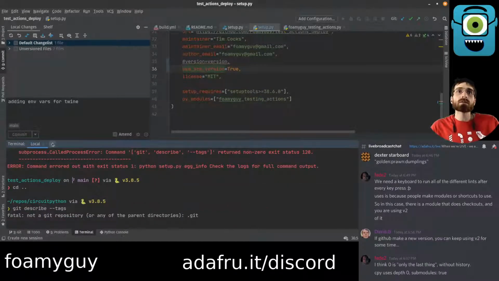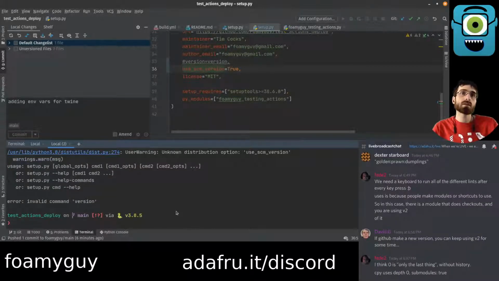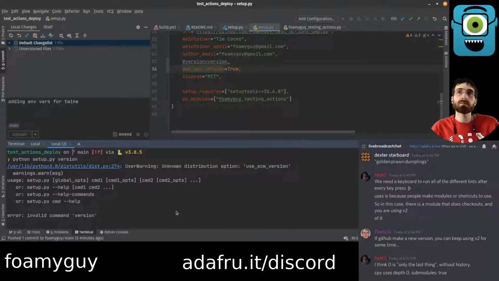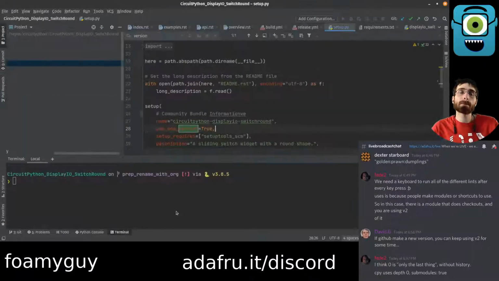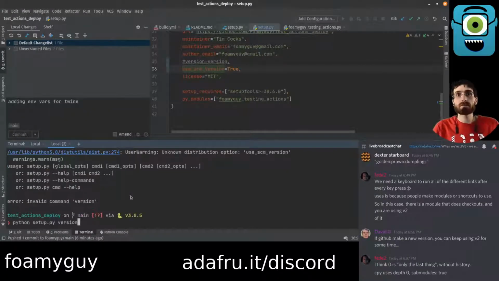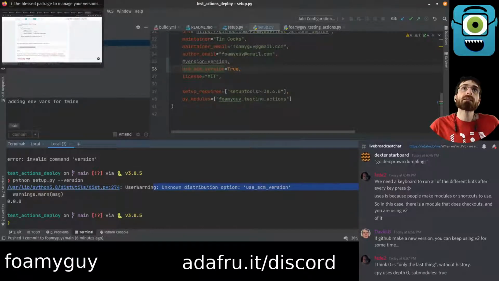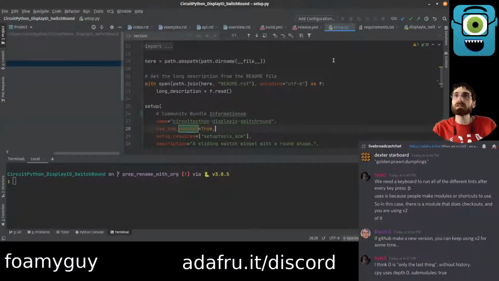Okay, let's just make a new one. Python setup.py version. Valid command version. --version. This is an unknown option. That's because it would need that SCM thing, and yeah, this would need this.